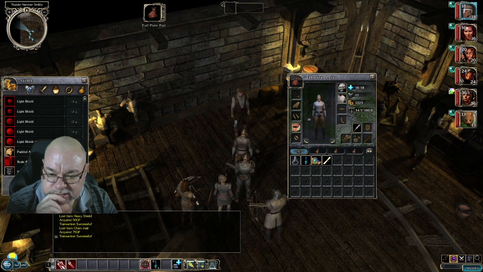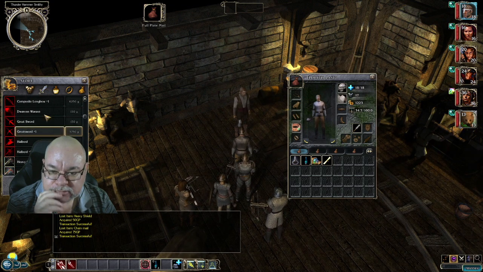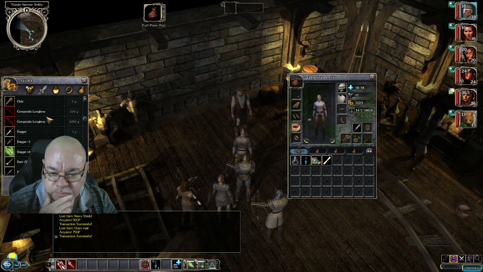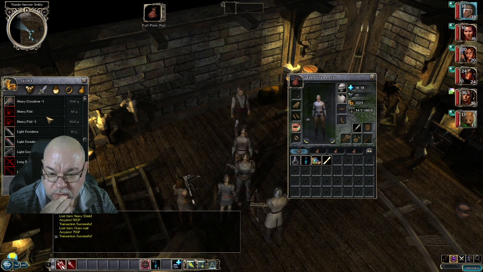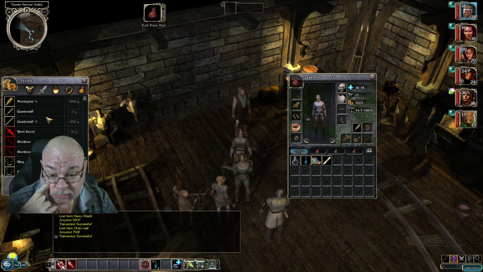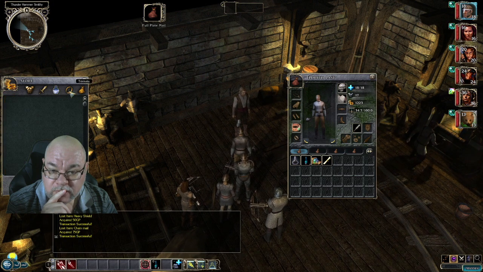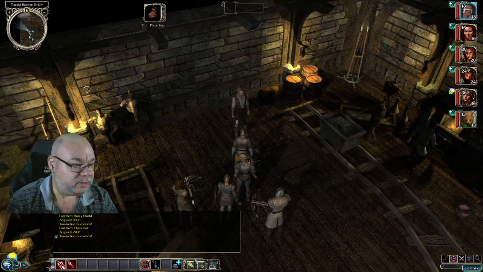Lots of different helmets. Shadow armor, studded leather. Dagger +1. Light crossbow of speed. All stuff I can't afford, but, you know. Spear +1 that looks like a quarterstaff. And then nothing else. Yeah, we're not going to buy anything at the moment, but it was nice to look around.